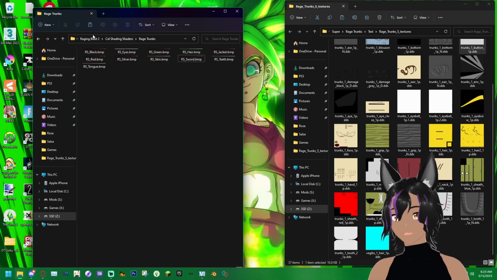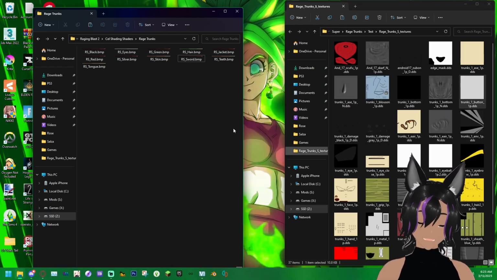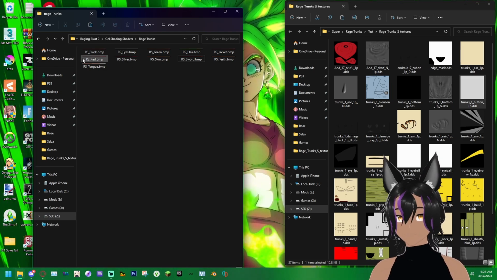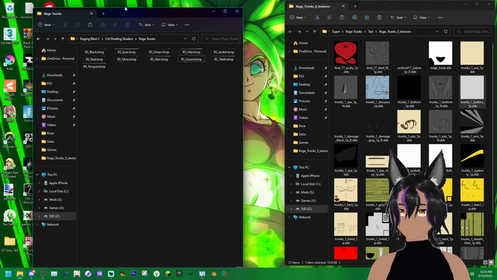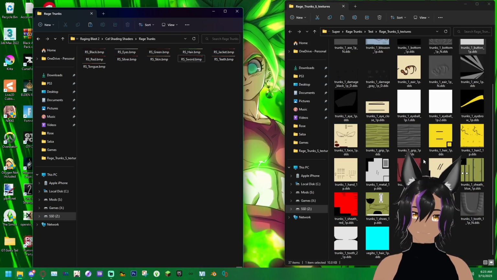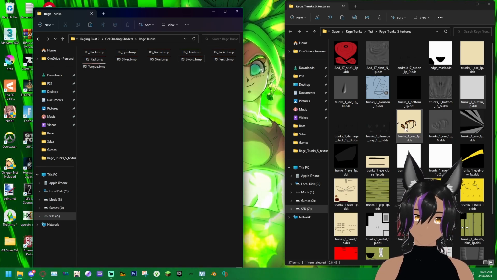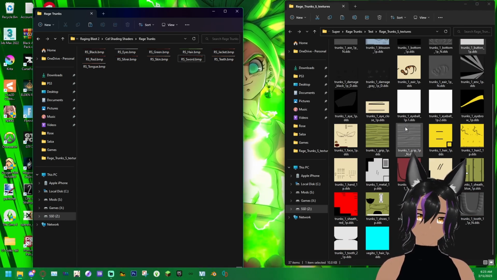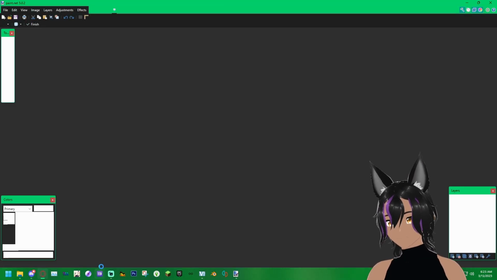All right, now that you've named all of these, you can take colors from the textures and apply them here in the order that you want. Let's start with hair.